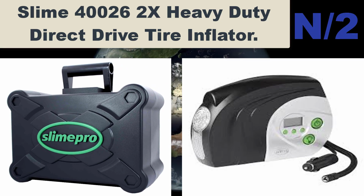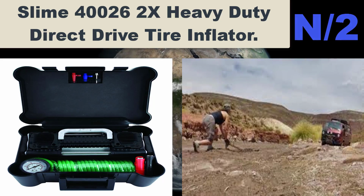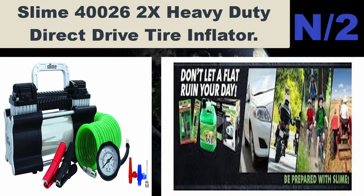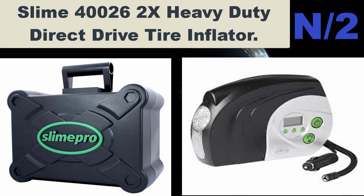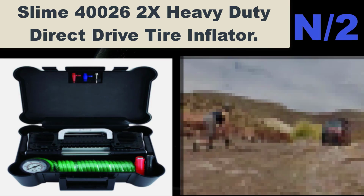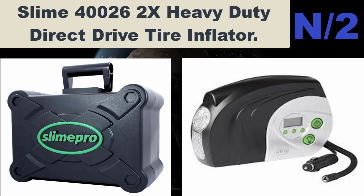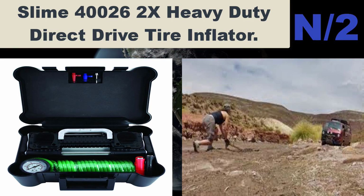Included is a coiled air hose, inline dial gauge and heavy-duty rigid storage case. It connects directly to battery and inflates midsize car tire in 2 minutes. It also features an internal thermal brake to prevent overheating, inline dial gauge with shock-resistant housing, 30-foot total reach and bright LED light, alligator clip power adapters, inline dial gauge and 30-foot total reach air hose with twist connect comes standard. Aluminum folding handle and air adapters are included as well.